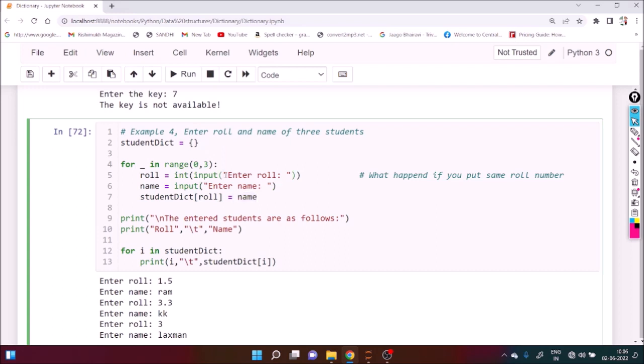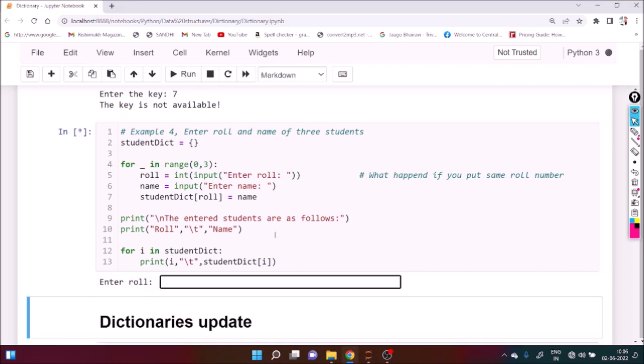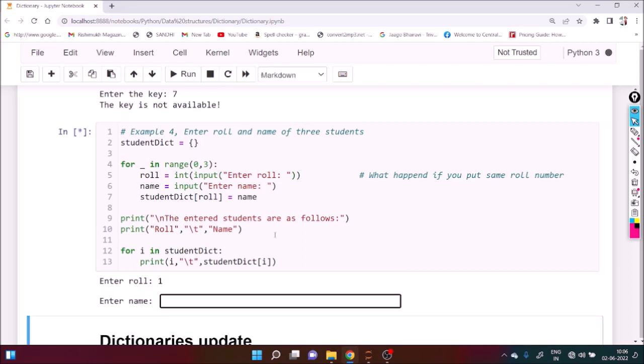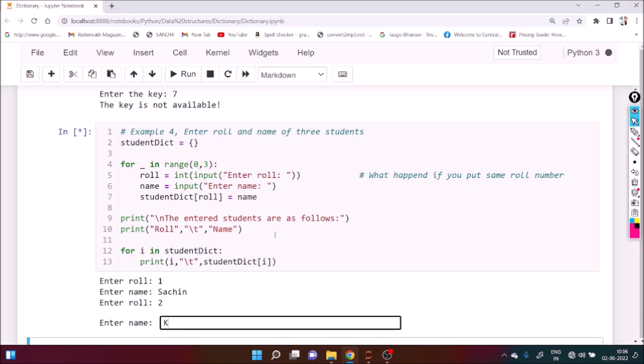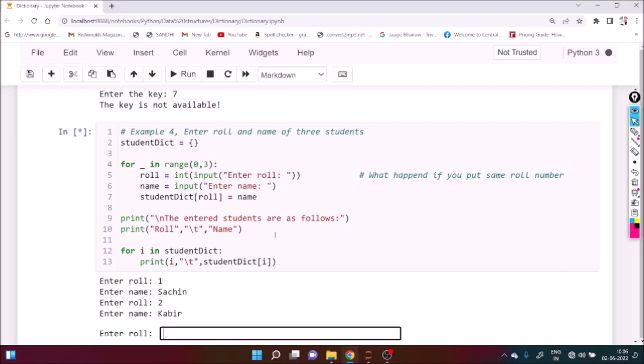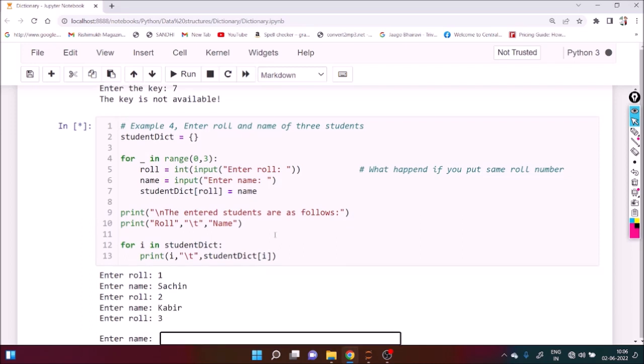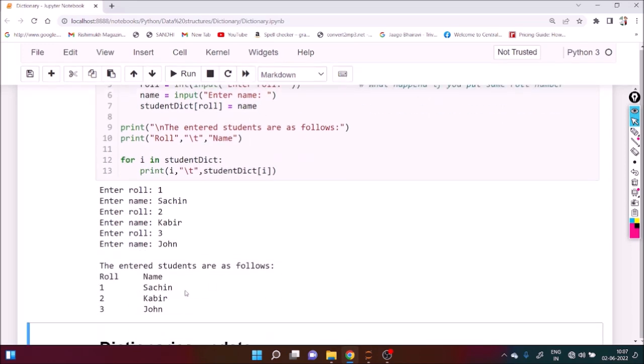Okay. So we can execute it. Suppose roll number 1, name is Sachin. Roll number 2, name is Kabir. Roll number 3, name is John. Okay, and this is the output.